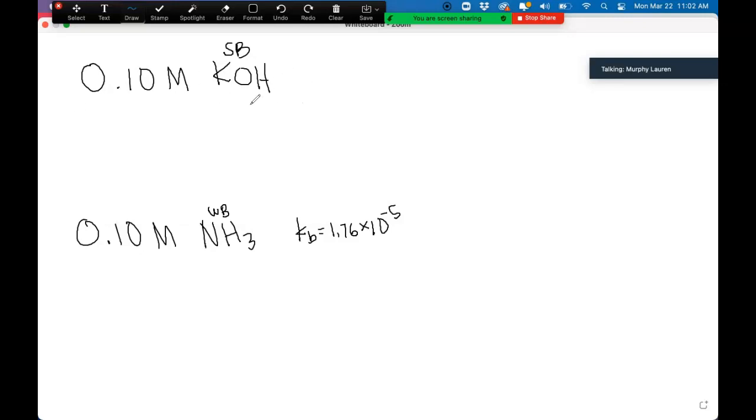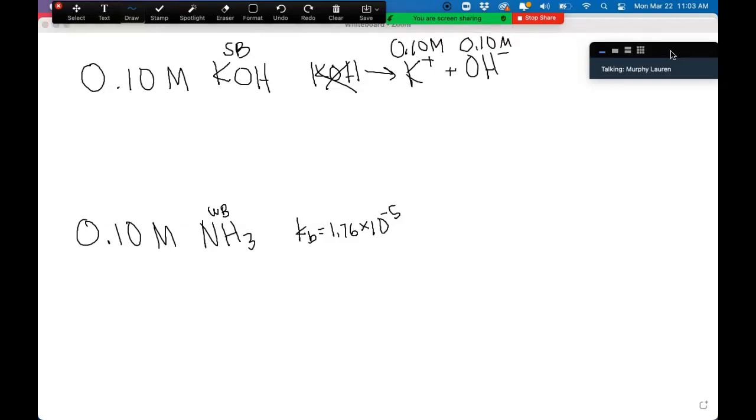So the next step after you identify the major species is you write out the equation, or the reaction if there's a chemical reaction. Now, if I just have a base in here, it's just an equation of KOH, 100% ionizing into K plus and OH minus. All right. So the whole thing is that it really isn't 0.1 molar KOH. It's really 0.1 molar K plus and 0.1 molar OH minus.